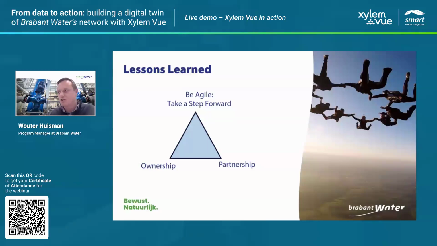What was really important was ownership by our board of directors, that they really said, okay, this is the way we want to go. We support this and we are really on top of it. But also ownership by our colleagues. We have a lot of new processes, new assets, new things to do. And yes, the colleagues have to take ownership and say, okay, I'm responsible for this part. I will manage this part. I will fix these problems. And if you can do that together, then you get further.